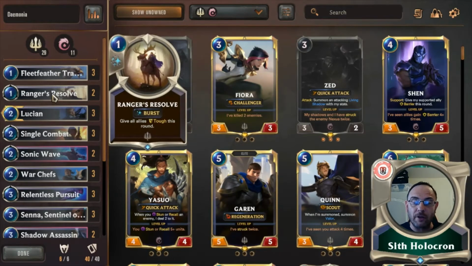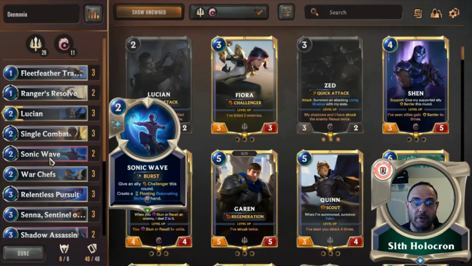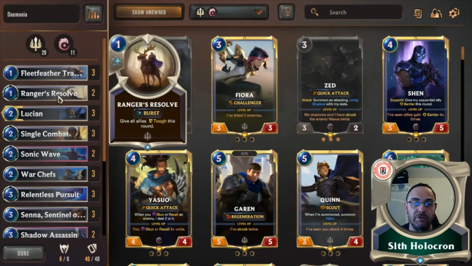He was running 1 Ranger's Resolve. He now put it to 2. And I'll show you the card that he took down, which is Sonic Wave. Give an ally Challenger. Again, this is a bit like Scouts MF, a bit like the Misfortune Scouts deck. He had 3 of these and 1 Ranger's Resolve. But against things like Ezreal, he then went for a 2/2.